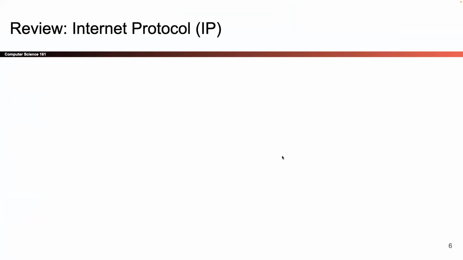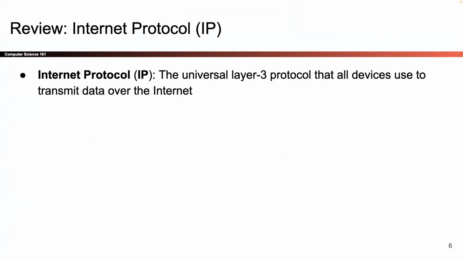But let's talk briefly about what happens at layer 3. Okay. So remember, at layer 3, this is where we're going to take all those little local networks, and you can think of them as like little apartment complexes, and we're going to use a big network of routers and like post offices to link them all up and connect the whole world.